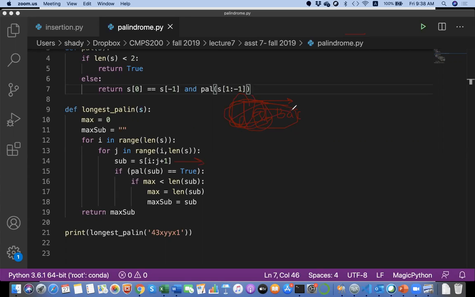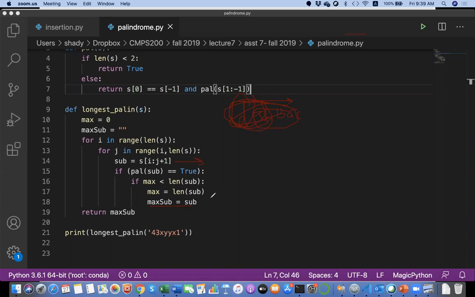Okay. And now all I have to do is check if the substring that I'm currently looking at is a palindrome using this function, then I keep track of its length. So I check what its length is, and if it's greater than my current maximum, then this would be the longest palindrome I've seen so far, and I keep track of it in this maximum value.